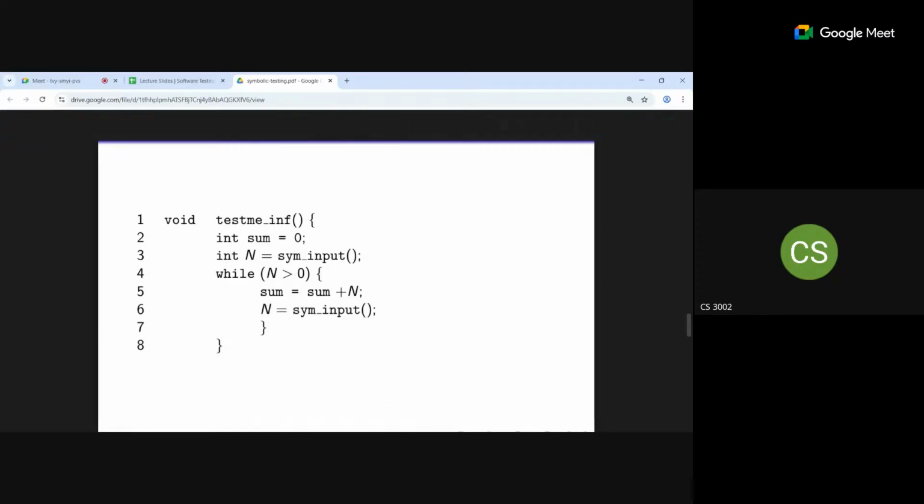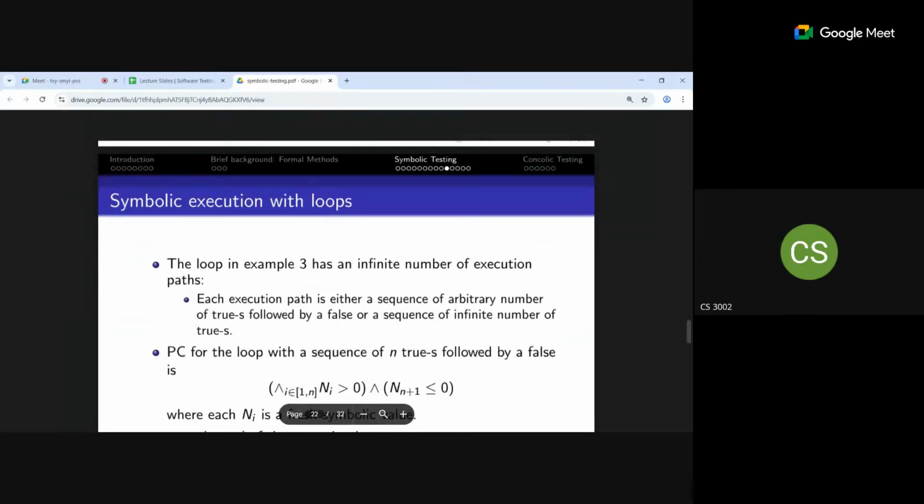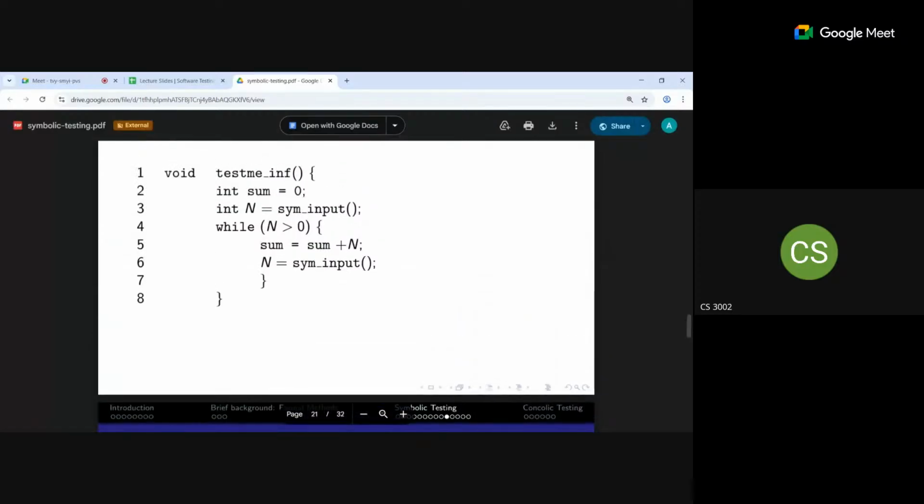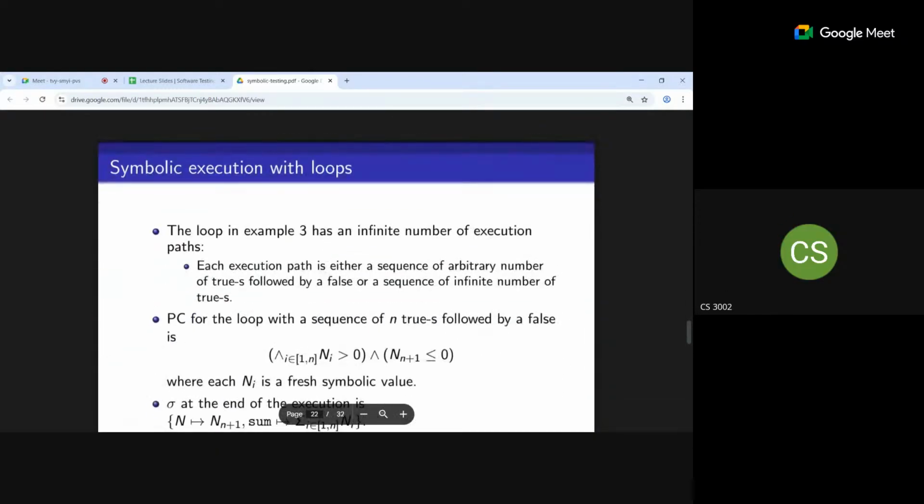Now my question is different. This is how this particular notation or program works. The idea is that we ask, let's say, I want to go n times, say 10 times. I want a path condition. What will be the path condition such that I go 10 times in the loop, and the 11th time I exit?